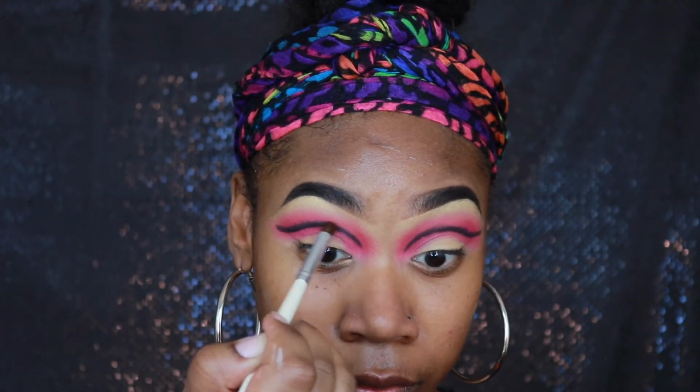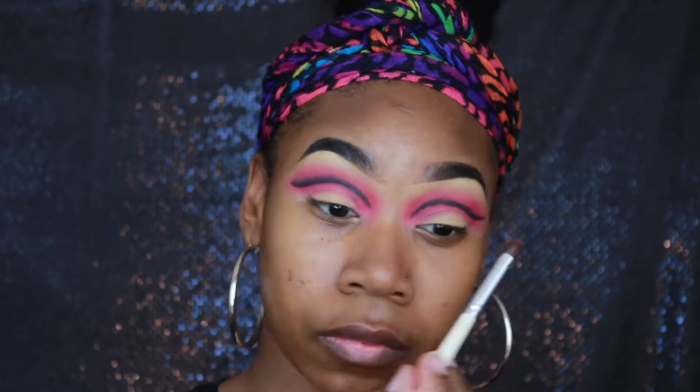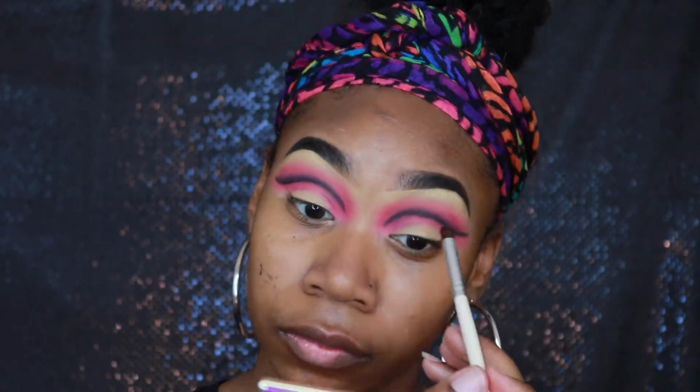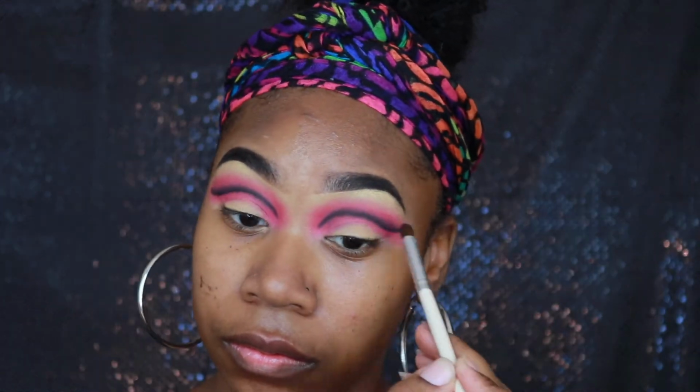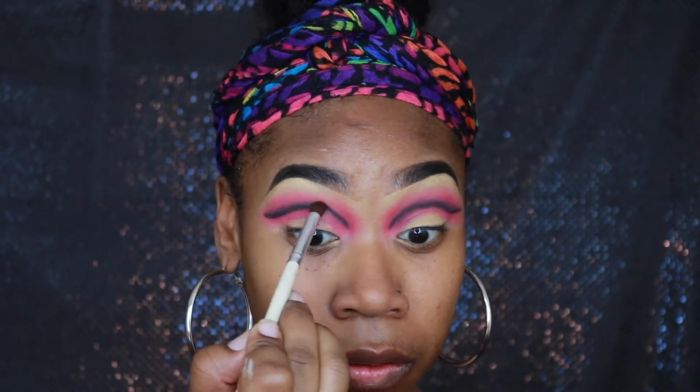So I'm gonna go ahead and put that a little bit above my crease. My eyes are a little small, so I have to make them look a little bigger. So you're going to go above your crease just a little bit, and I am going to blend it out a little bit so it won't be too harsh on my eyes with my makeup look. So that is what I'm doing right now.